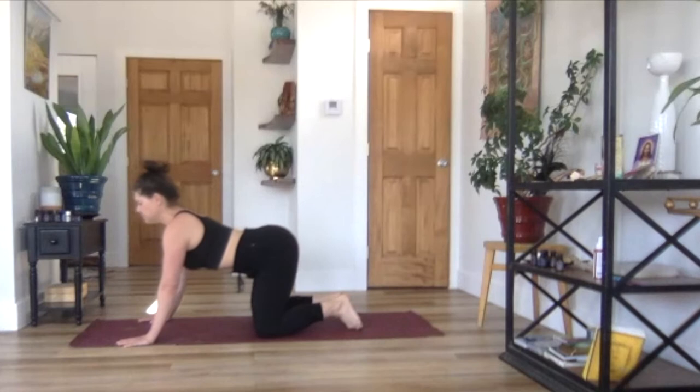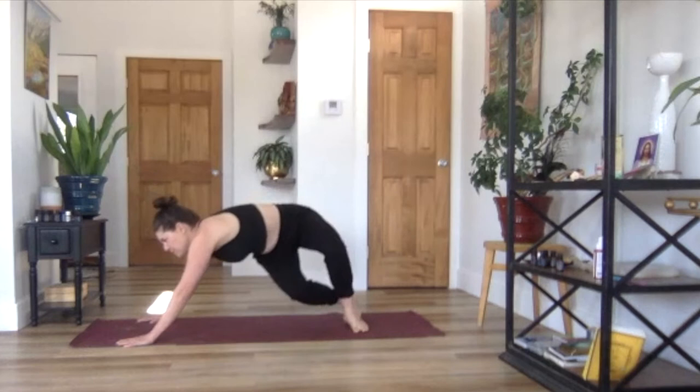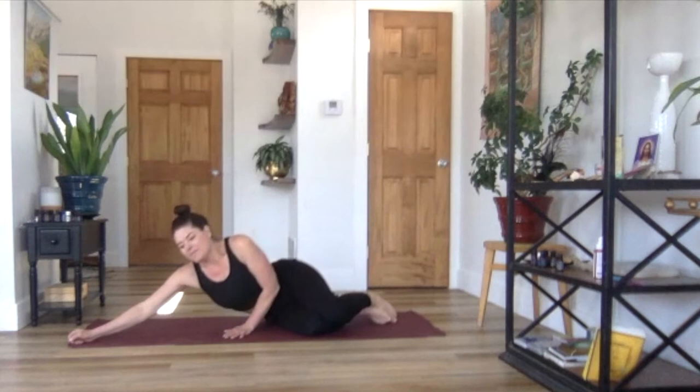Curl your toes under and without deflating through the ribs. So we still want to keep the ribs moving away from the ground. Lift your knees and we're going to swivel on your feet and lower your hip to the ground. Begin to slide that bottom arm up and away from the body, and let's come into this side position.